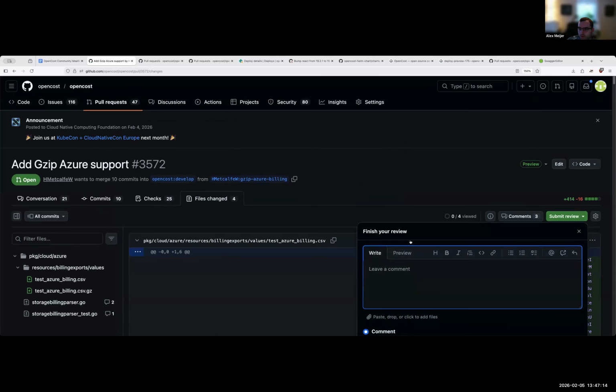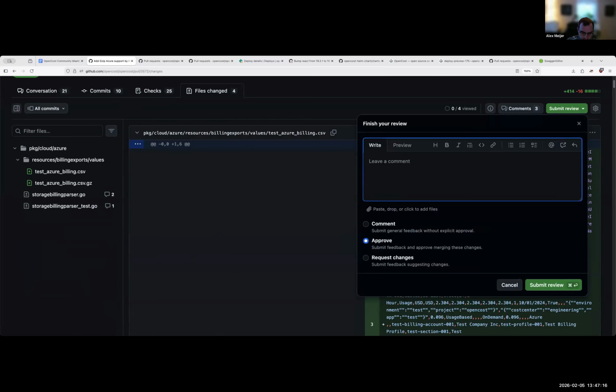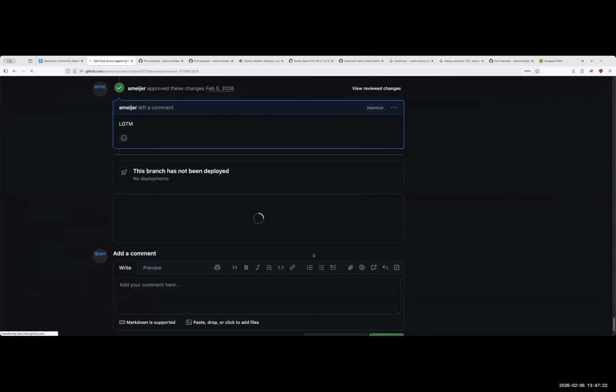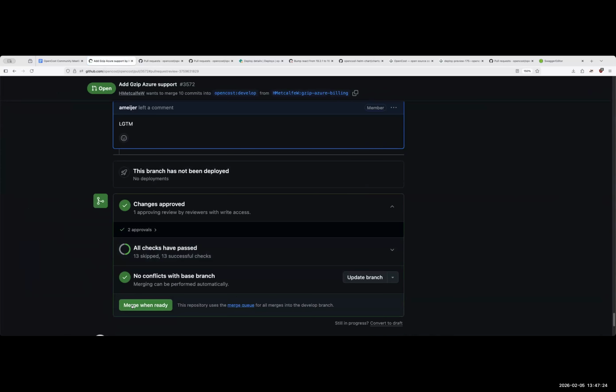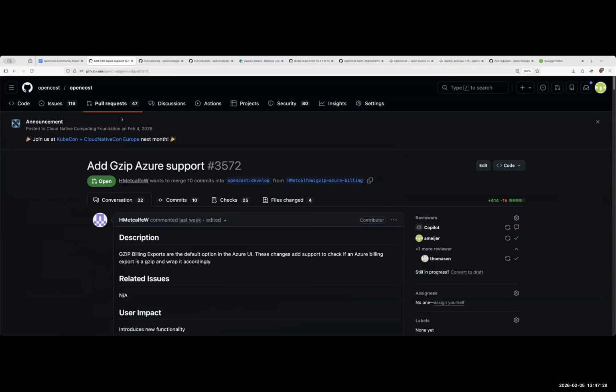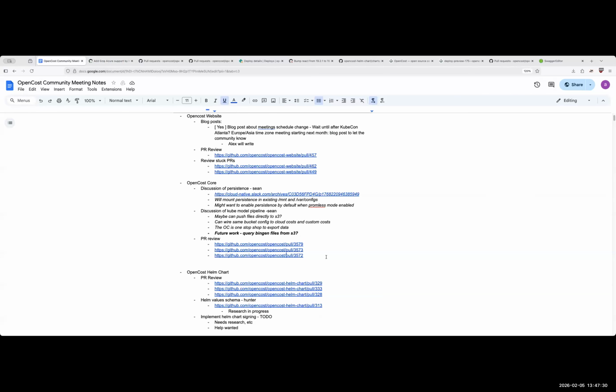All right. Well, if I was convinced before, now I'm doubly convinced. Yeah, and this was a... Thank you, Hunter. That's awesome. Yeah, customers, especially Kubecost customers, run into this issue a lot, especially since Azure defaults now to gzip and they forget to select none, and then they're like, why aren't my cloud costs working?